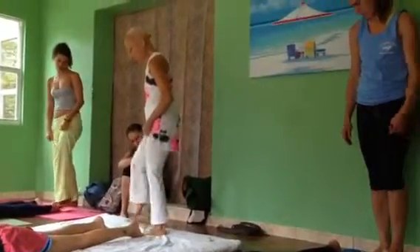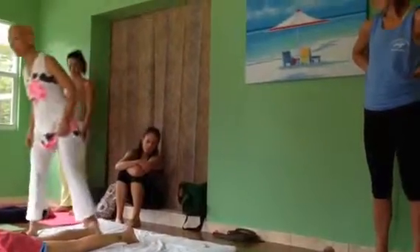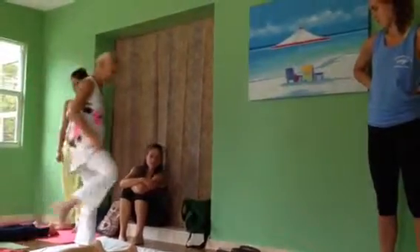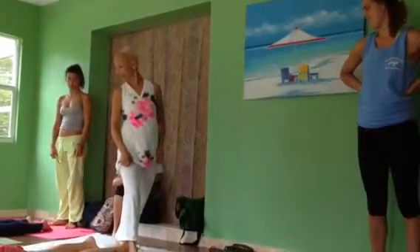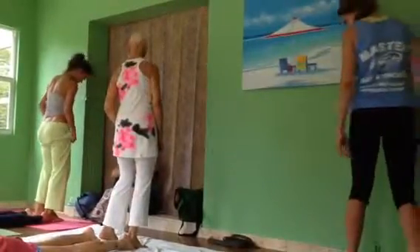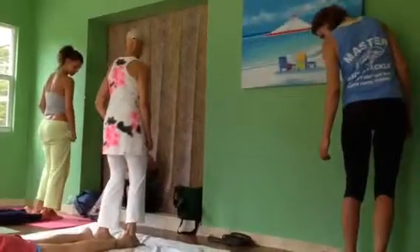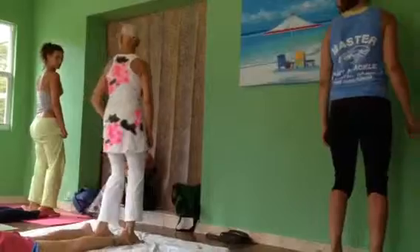I just noticed that Allie has a toe ring, so that might hurt. But she says no. Always check because it might hurt if you didn't ask. And I didn't notice until I was really looking at her feet. Okay, turn around so that your heels are now on their feet and do the heel work — it's going to be deeper, but it's going to be good.